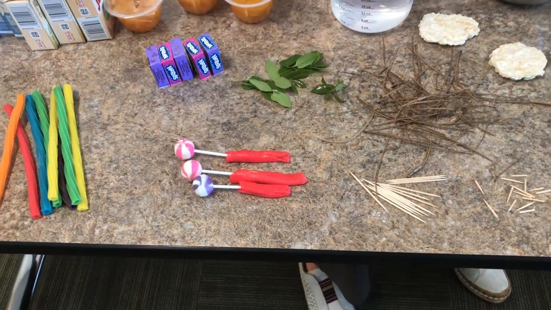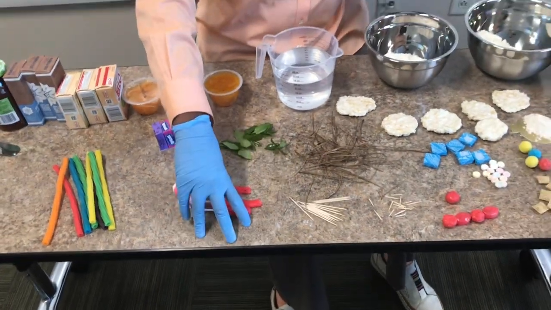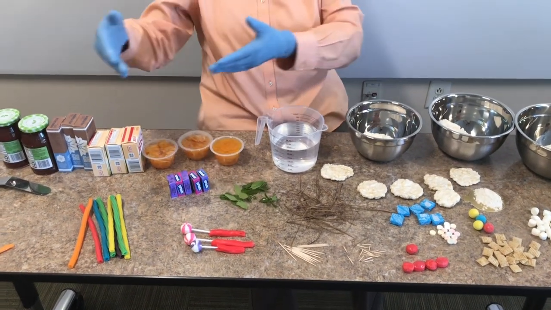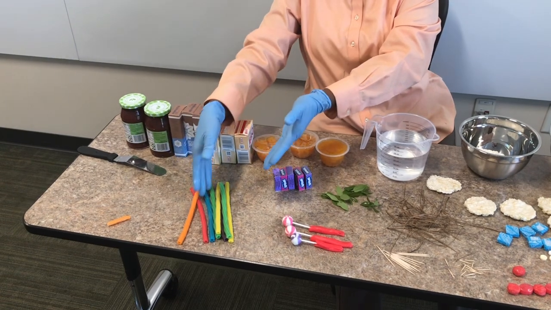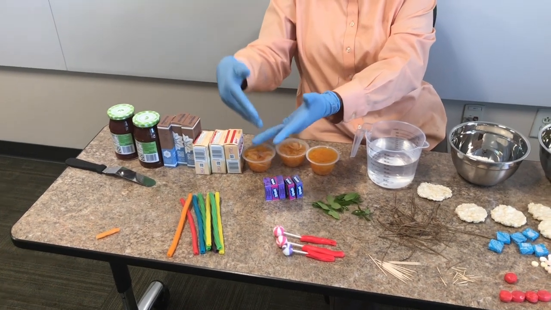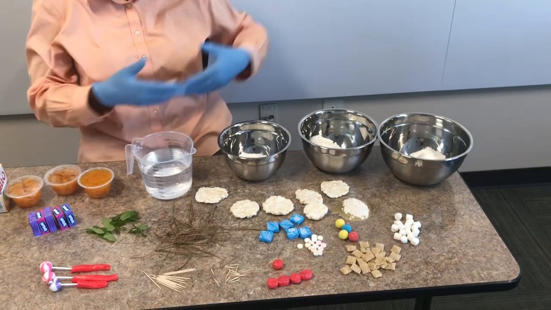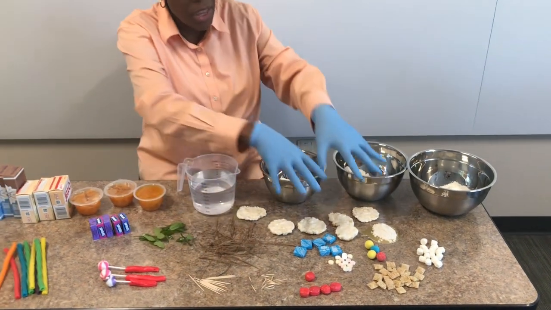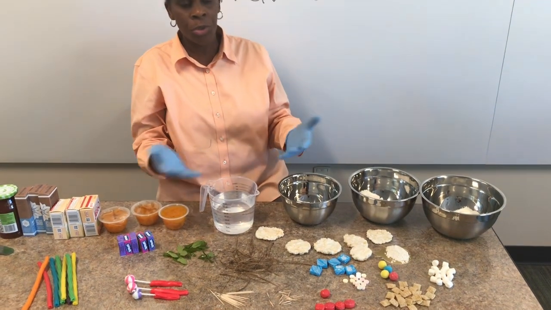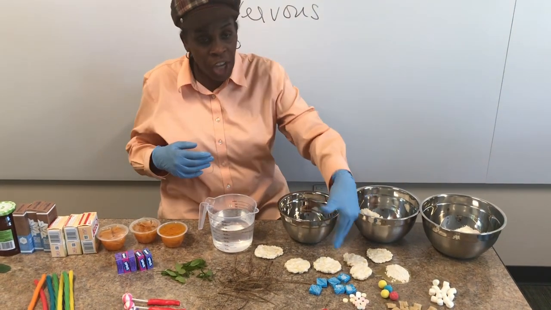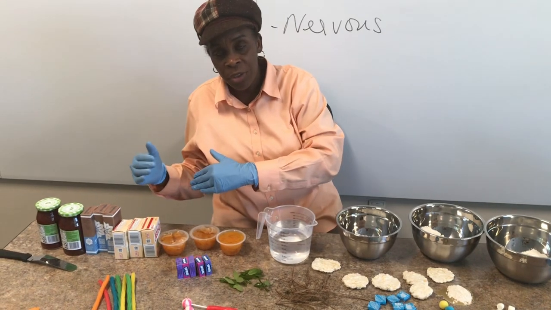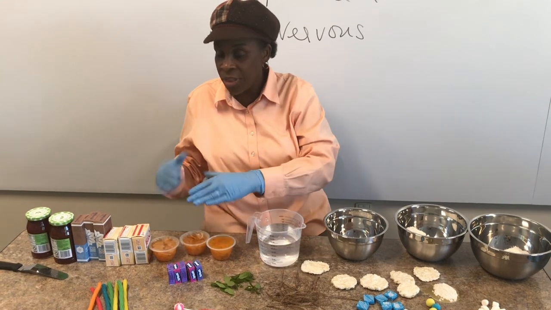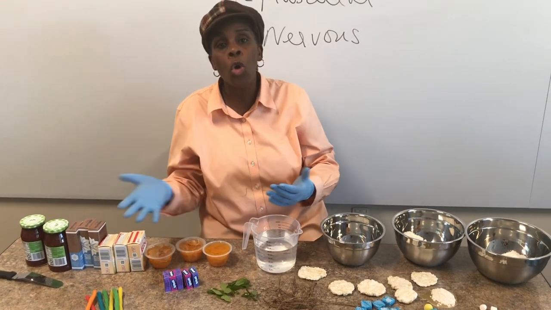So here we got four types of tissues. We have the nervous tissue with the neuron and neuroglia. Glia just means supportive cell of the neuron. We have the muscular tissue. We got three different kinds of muscles: skeletal muscle, smooth muscle, cardiac muscle. We have connective tissues divided into different groups based on the ground substance, the fibers, and the cells. And we have epithelial tissues that are classified based on the shape of the cell and the number of layers. The shapes could be squamous, cuboidal, columnar. And then the layers could be simple or stratified.